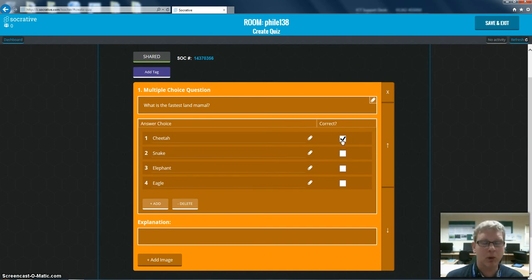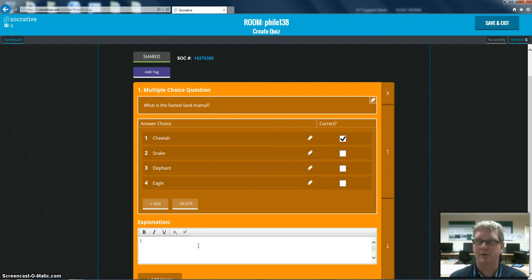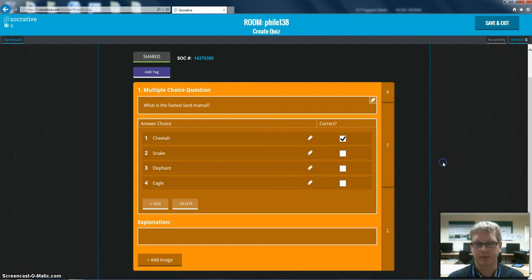If we want more than one answer available, we could actually tick more than one, so we can get the students to select more than one correct answer. So it's up to you how you use it. You can put an explanation into there if it's a complicated question that you've asked them and that you maybe want to expand their knowledge and extend it further. You can add a little explanation into there as to what you're explaining.